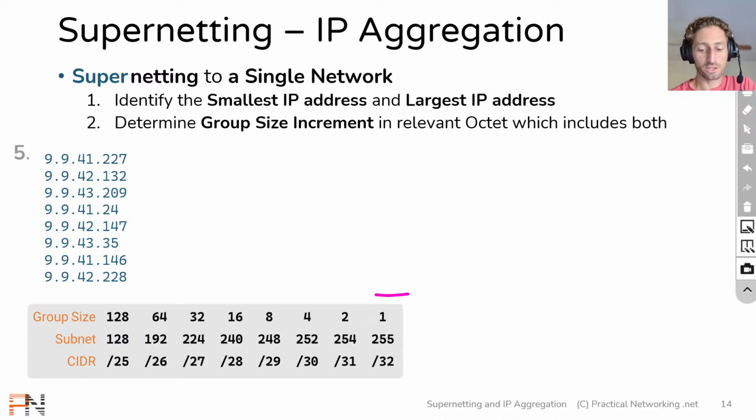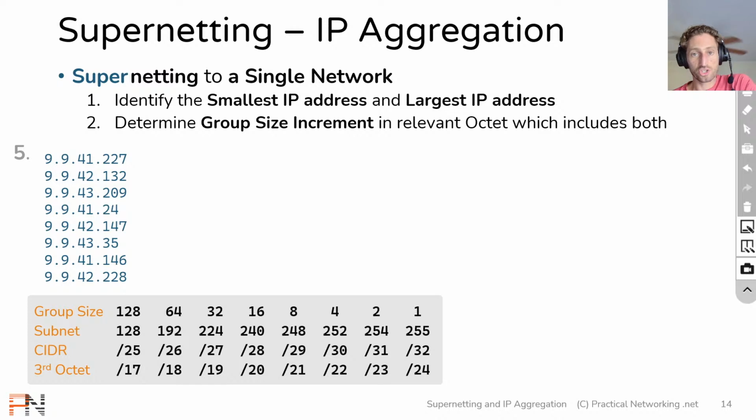Of course, since we are now in the 3rd octet, we are going to have to extend our cheat sheet to also include the 3rd octet. And again, I give you details on how to do this in the Subnetting Mastery video series. I believe it's video 6, where I show you how to extend the cheat sheet to include the 3rd octet. But you'll see that the process is still exactly the same. So let's see if we can find the smallest IP and the largest IP.